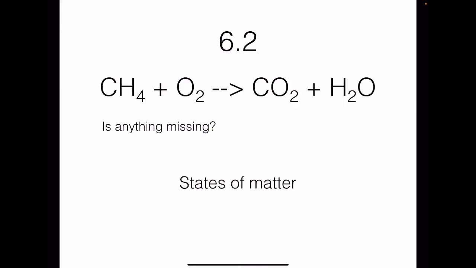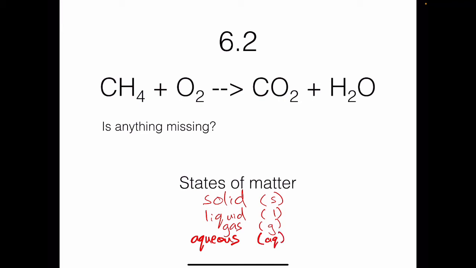So our states of matter, at least the ones that we're concerned with that we can deal with in an equation, are going to be solid, and solid states of matter are written with lowercase letters in parentheses right after the compound. And I'll show you what that looks like in a second, but we know we have solid, we have liquid, we have gas, and everyone thinks plasma is next, but what is actually next is what's known as an aqueous state, and this is aq. Aqueous means dissolved in water.